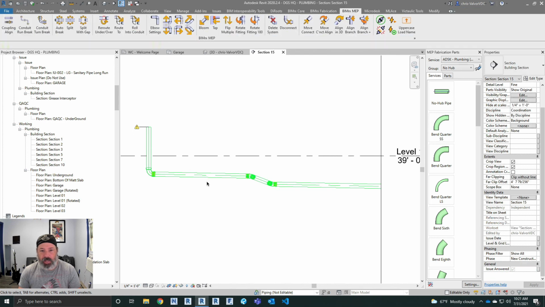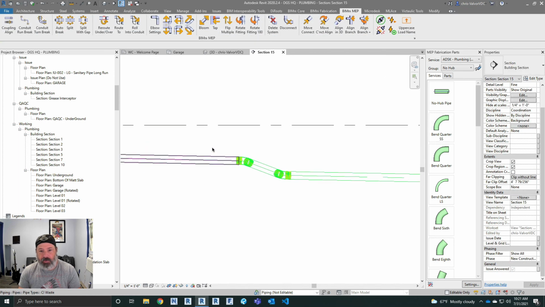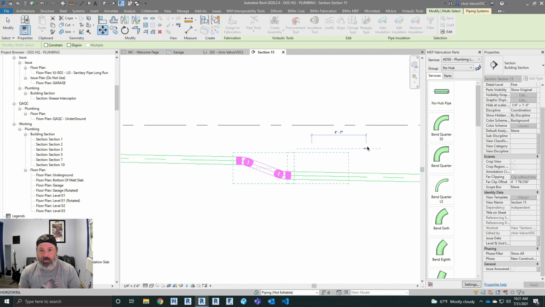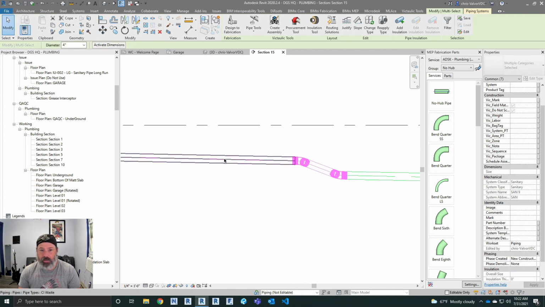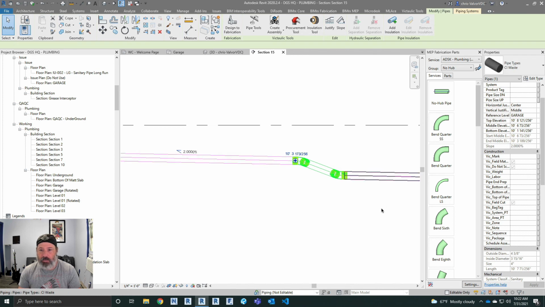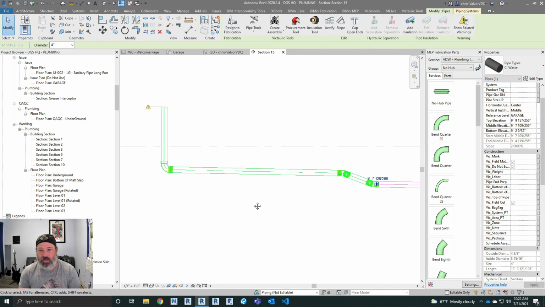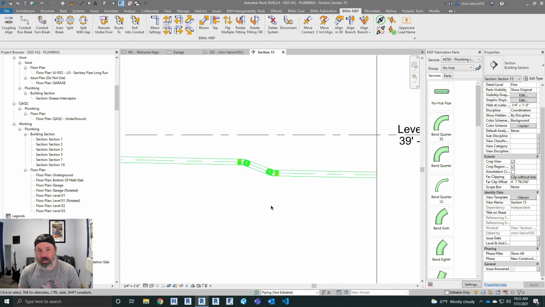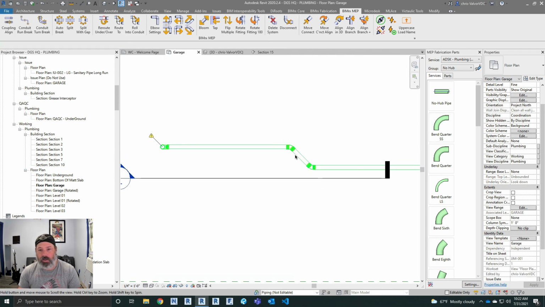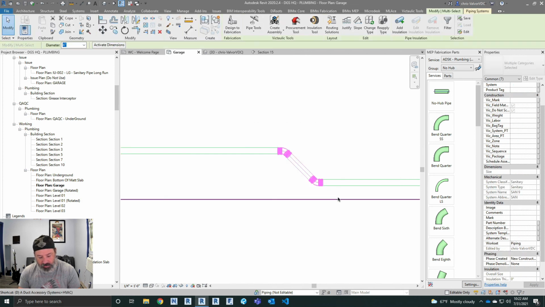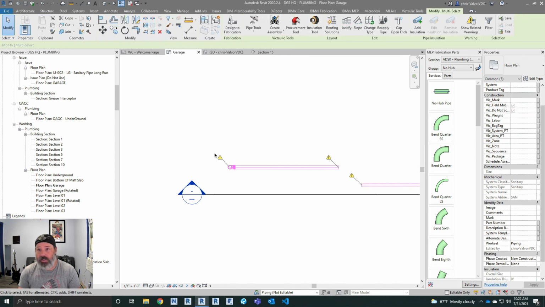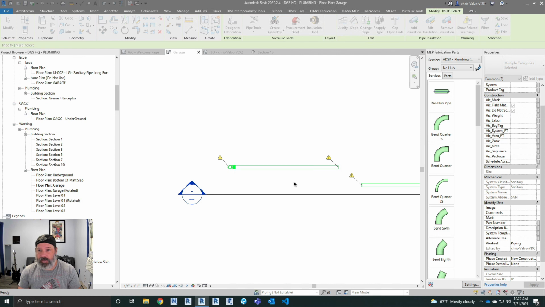So you still got that. Typically, if you use the move command, it's probably going to make a liar out of me if I click on this and I say 4 feet or 2'8". A lot of times these slopes will change, or it will change any slopes shown on the other side. And the great thing about it is this just doesn't work for just my cast iron fittings. It also works for my PVC. So let me go in here and change all these types here. We're just going to say change type, and that's not what I'm looking for.